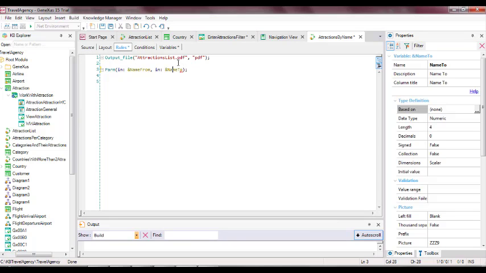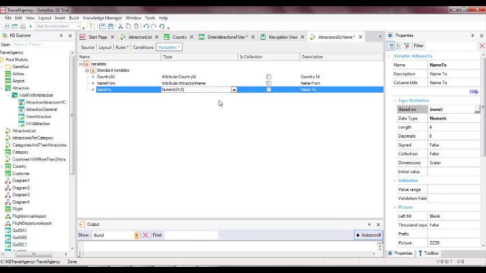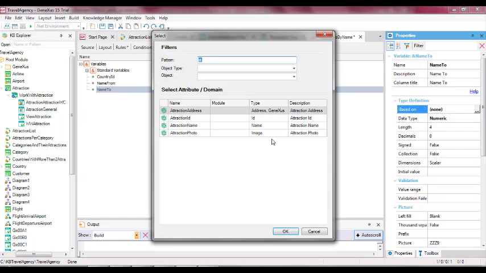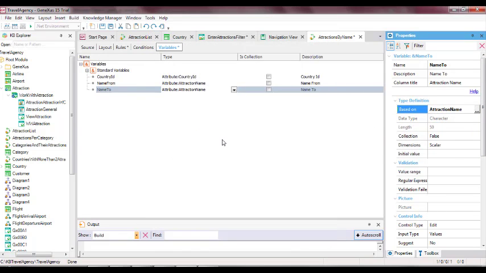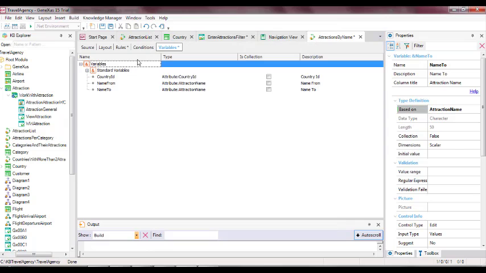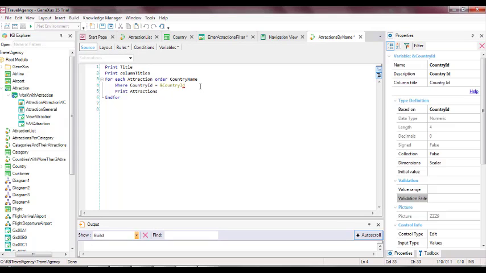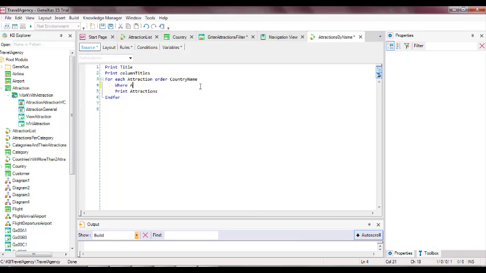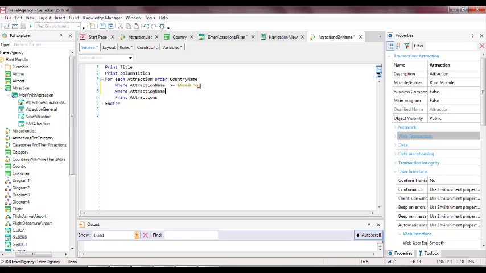And now we will use these variables/parameters in the forEach command to keep the attractions that meet the condition that their attraction name is greater than or equal to the value of the name from variable, as well as lower than or equal to the value of the name to variable. In this way, the procedure is ready, and we only now have to call it from the web panel.